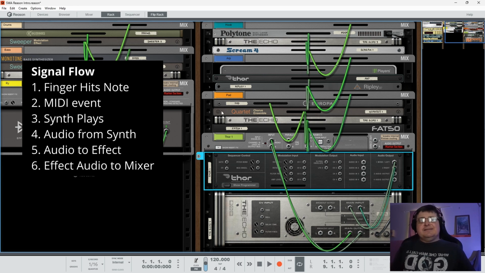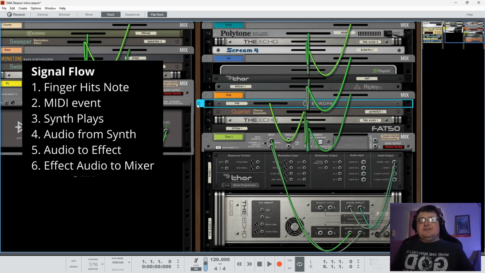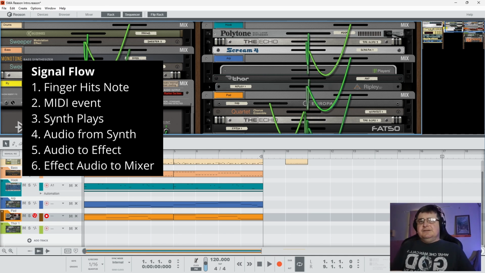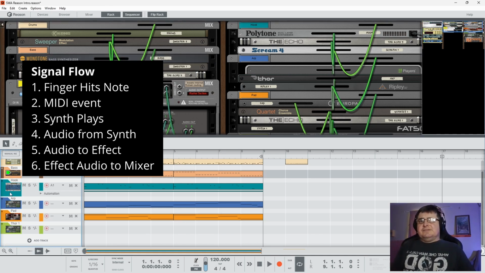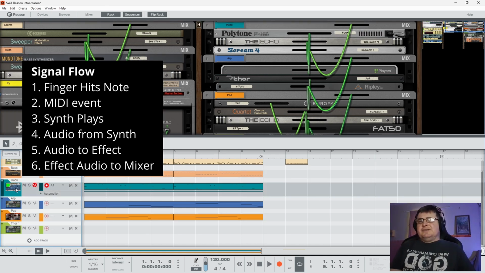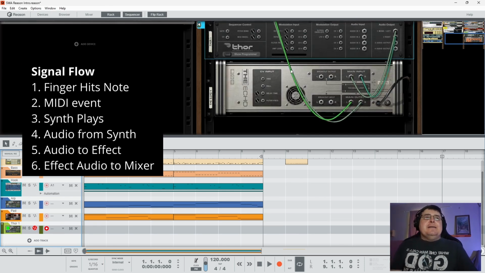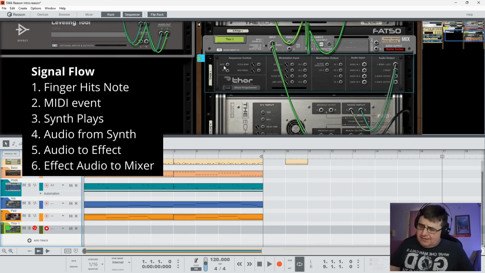So clicking the instrument MIDI input will tell Reason where to send the MIDI. Just as if I am in the sequencer, you can change this, but to me it just makes perfect sense. So whatever track I click on, you have to set that up by hand in Reaper. I just find that really aggravating. But anyway, starts with my finger, finger hits key, key creates MIDI.